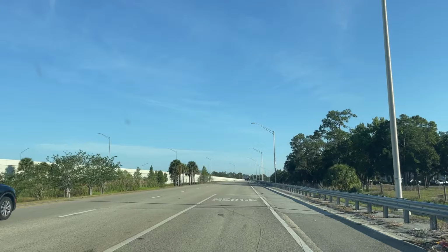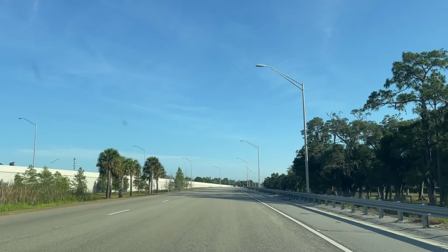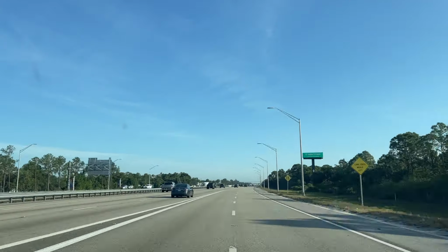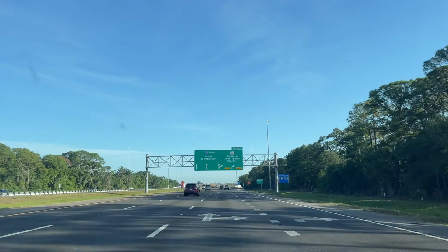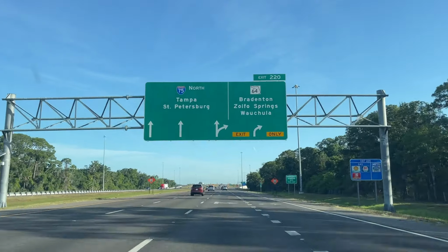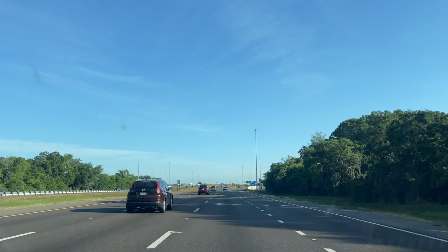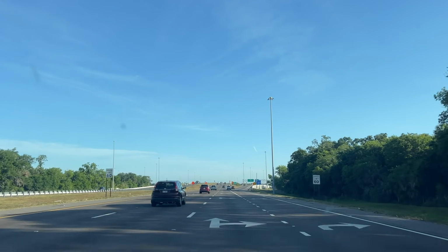Okay, so we are going from University Parkway to I-75 North. Eventually pass State Road 70. And then we're gonna be taking State Road 64, which will literally dead end at the beach we're going to. Okay, so State Road 64 is just about exactly 7 miles north of University Parkway. That's gonna be our exit. Then we're headed west.